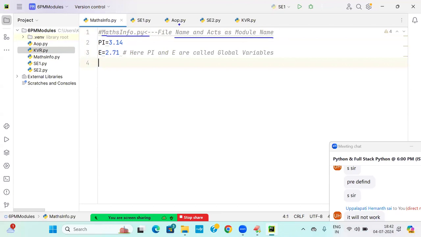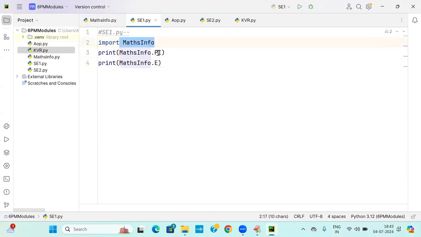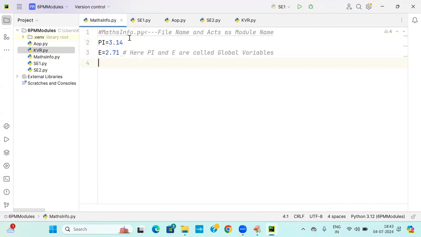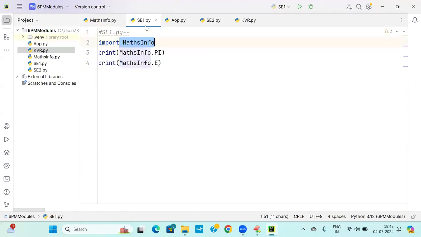How can you know that it is a module name? If somebody says import, then that is known as a module name. This is a file name, and you just wrote a module name. By writing a module name, it doesn't make it a module. If you import, then at that time it is treated by the PVM as what?